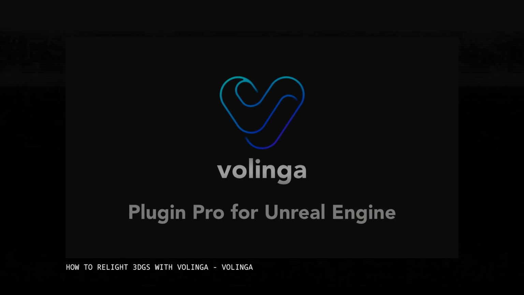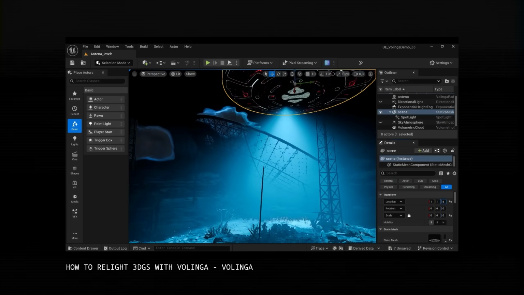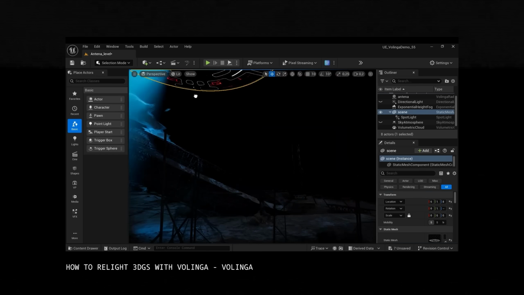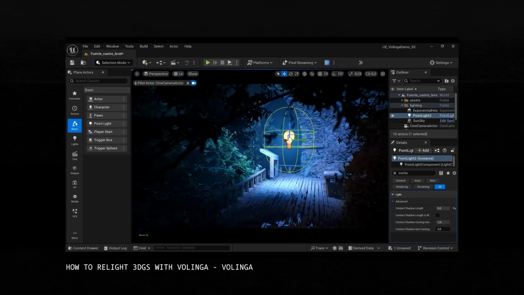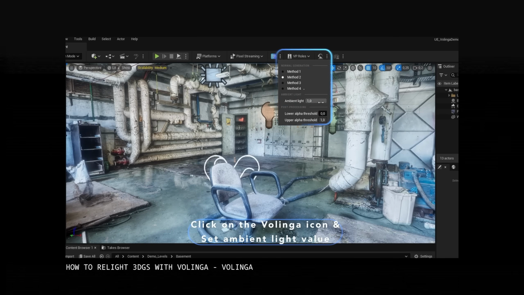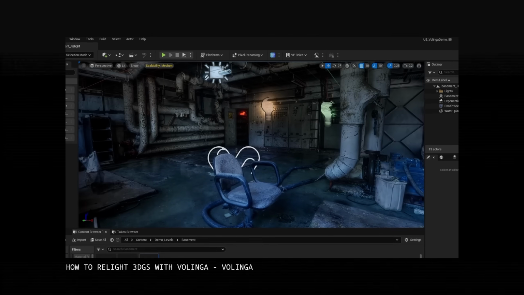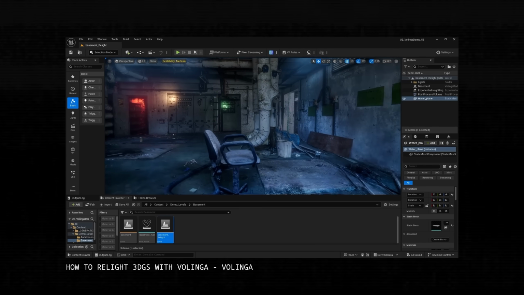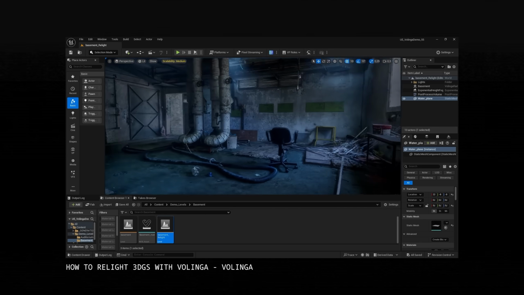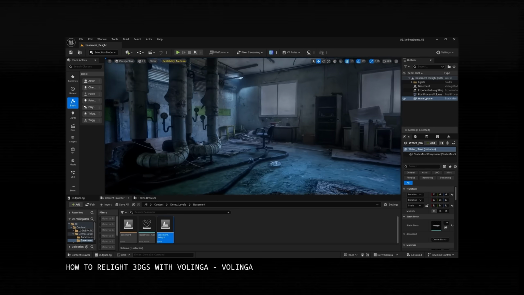Now, this is the coolest part. A third-party plugin from a company called Volina allows you to relight all Gaussian splat scenes and characters with in-engine light sources. This is where creativity comes in. During the capture phase, they intentionally light the characters in neutral lighting, so inside Unreal Engine, the lighting can properly affect the colors, shadows, and ambient occlusion of everything, just like traditional 3D objects.